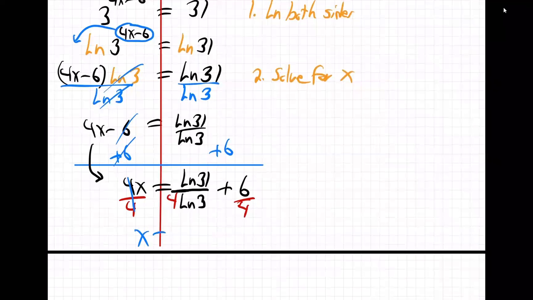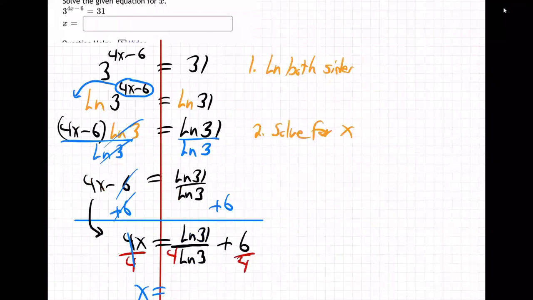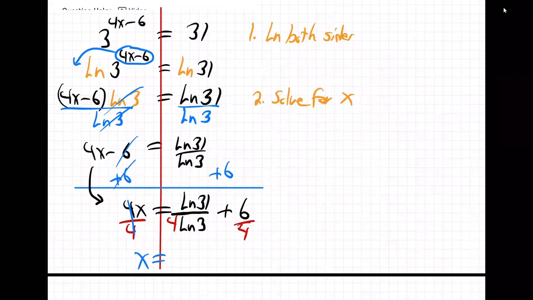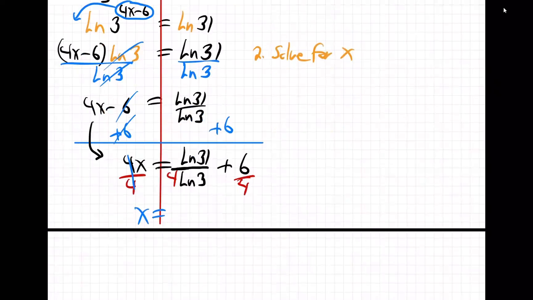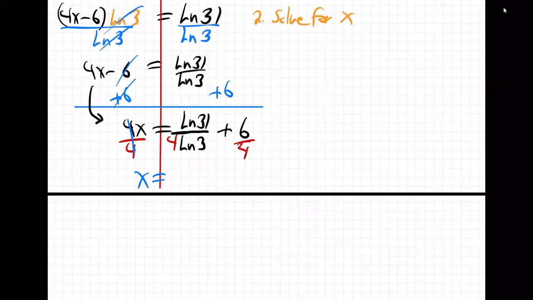X is alone. Now, what do we do on the other side? Hit the buttons on our calculator. They didn't say, but they'll probably take it if you type it in just like that. I don't know which way they'll take it, so I'm just going to get a decimal. So how do you get a decimal? Let me help you with this. Here's what you need to type on your calculator.